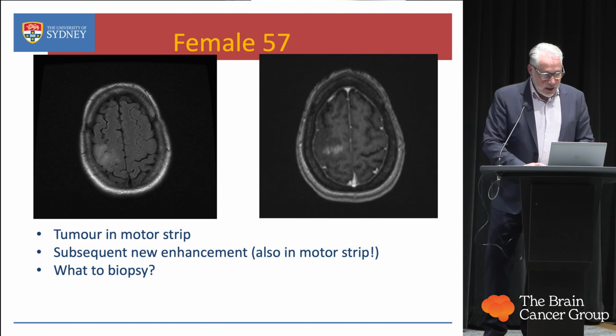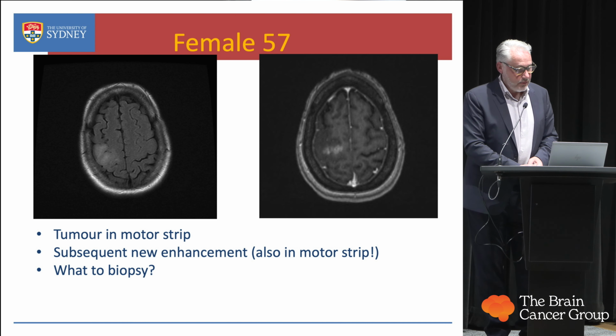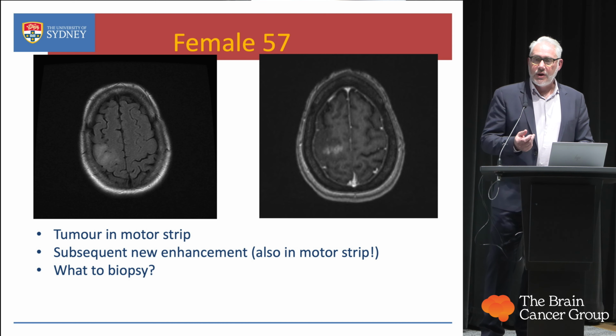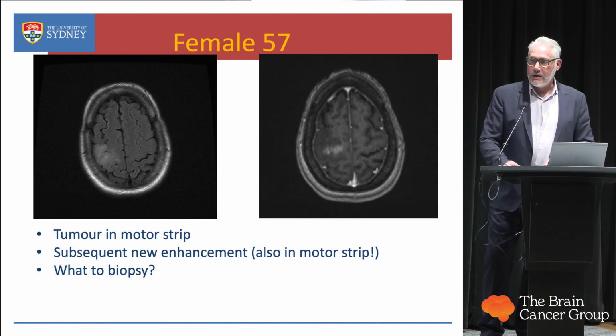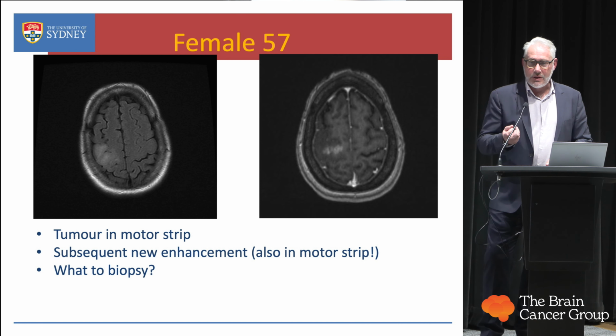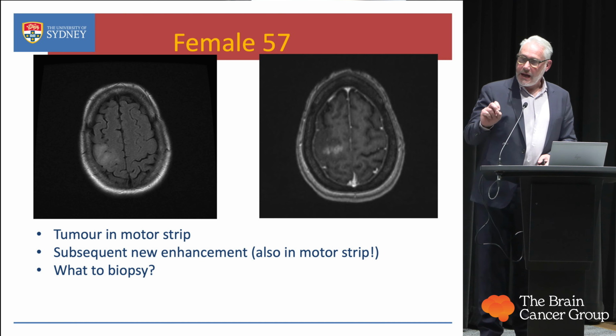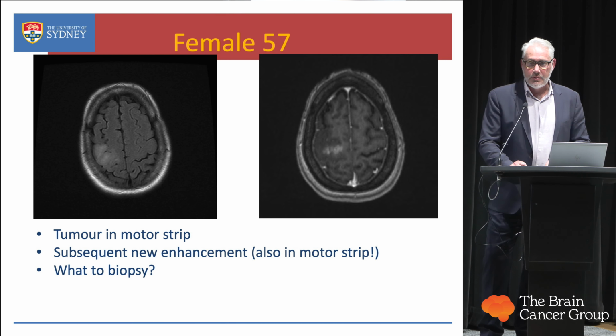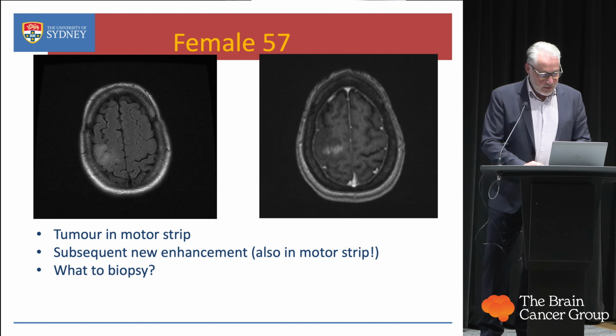This is one example that came through a couple of years ago. This was a 57-year-old female that had what looked like a diffuse glioma in her motor strip. So in the part of the brain that controlled the motor functions of one part of her body. And the bad bit looked entirely restricted to that motor strip. And so it was a real dilemma. In the past, the surgeons would, if they wanted to get the right diagnosis and the right grade, they'd have to go into that motor strip with the real risk of causing significant paralysis or motor deficits.